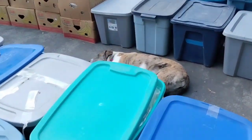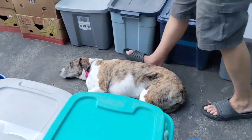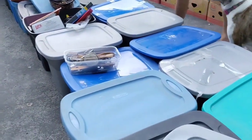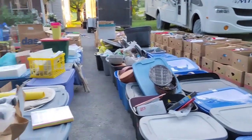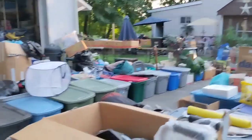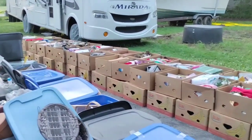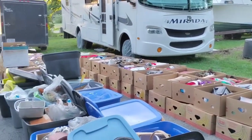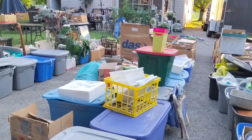That's it, folks. Our trusty, dusty dog is laying there going to sleep. We have some things we need to pick up, throw away, and gather up. We have a yard sale, we got another trailer to empty, and we should go down and pick up more stuff. If you guys want to see what we sell and what goes on at a yard sale at our house, come back another day. Love you all, good night.